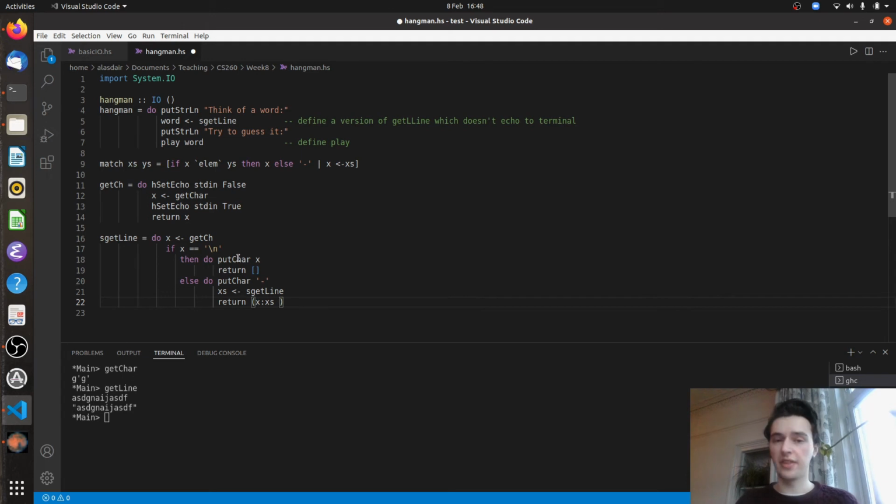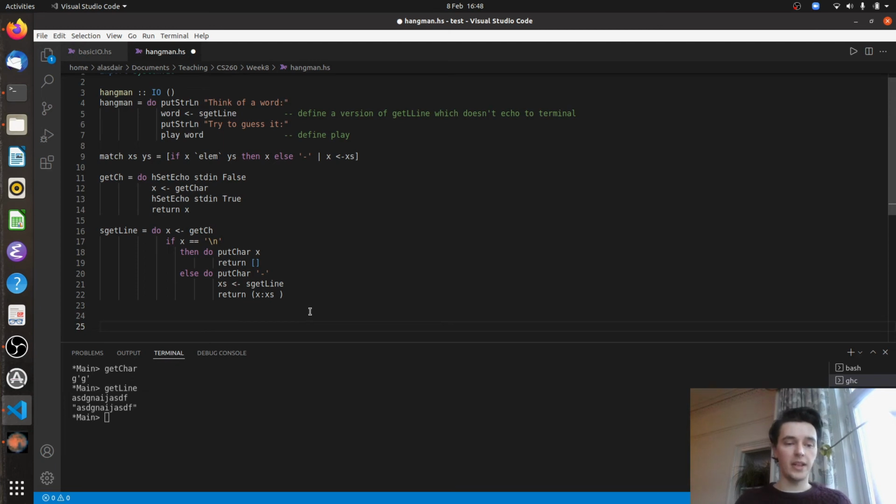So you could think of this, if this was a one element list where we just get one character in, say someone gives us an A or something, we come in, it does not equal this, so we do putChar, and then we recurse, saying getLine, the user hits enter, and that gives us a \n, we return the empty list. So here, when we try and return this, xs is defined as the empty list, so we return A in a single element list, the singleton list.